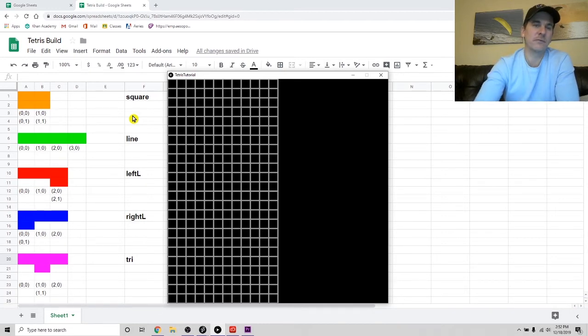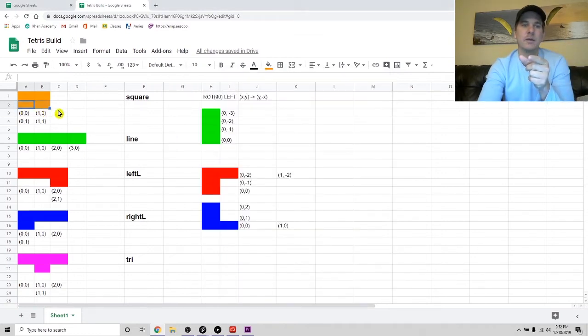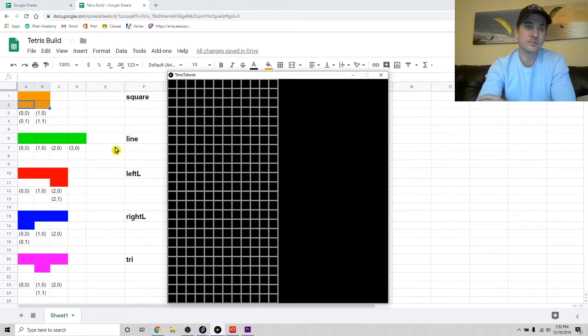For example, if I wanted to be a square, I would use a 2D array, and the values in each array, the first would be 0, 0, the second one would be 1, 0, then the third one would be 0, 1, and the fourth one would be 1, 1. And so on and so forth. You'll notice also that all of my arrays begin at 0, 0, and that's just to keep them on the board. That way everything is in the same starting position. I may later shift them up to get them off the screen. I'm not 100% sure about that. So let's go ahead and dive in.